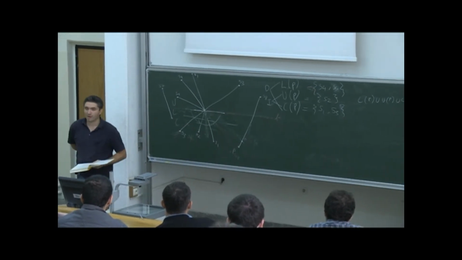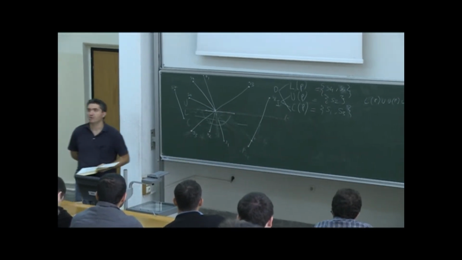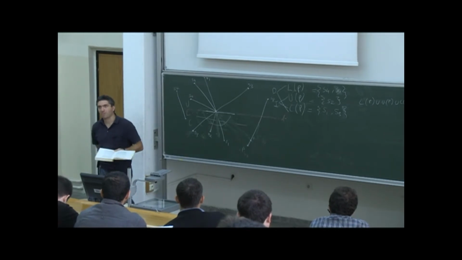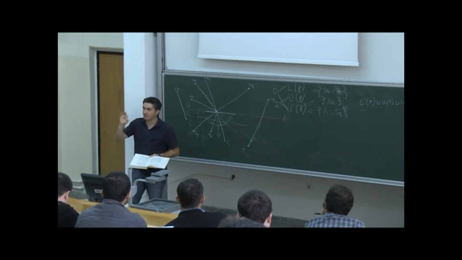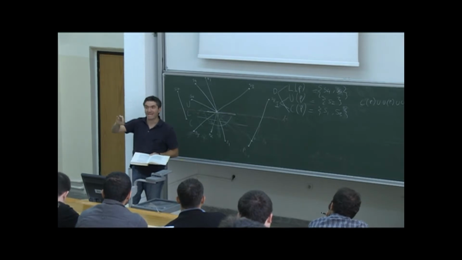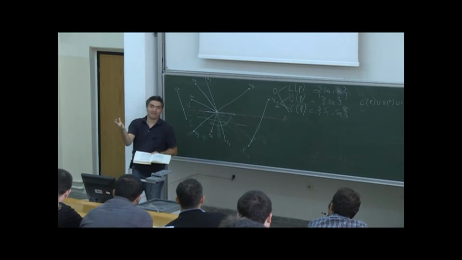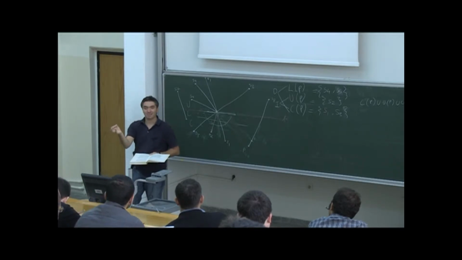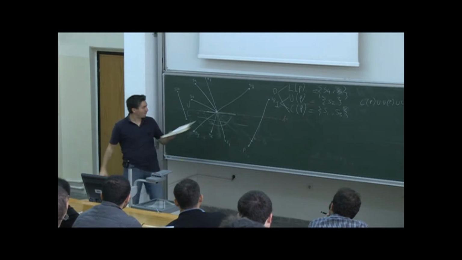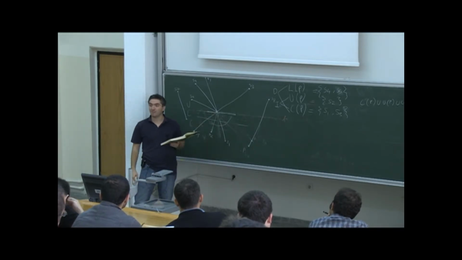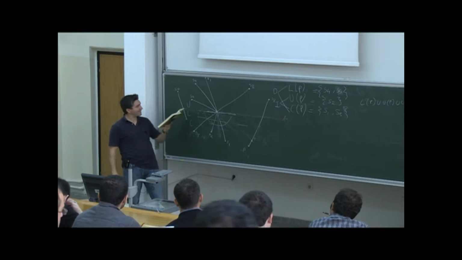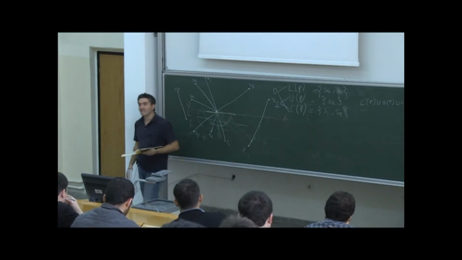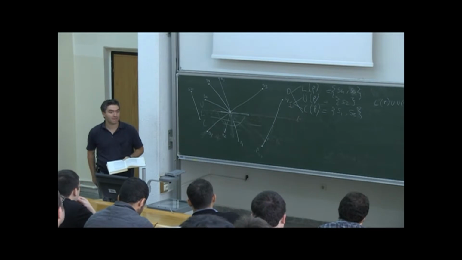So our status structure should be able to support queries like this. We need to be able to query a point P in the status structure, and P may not correspond to a line segment actually, but we need to be able to find the immediate left and immediate right neighbors of some point P on the sweep line. Okay, we need to access this S7 and S8 in log n time in our balanced binary search tree.